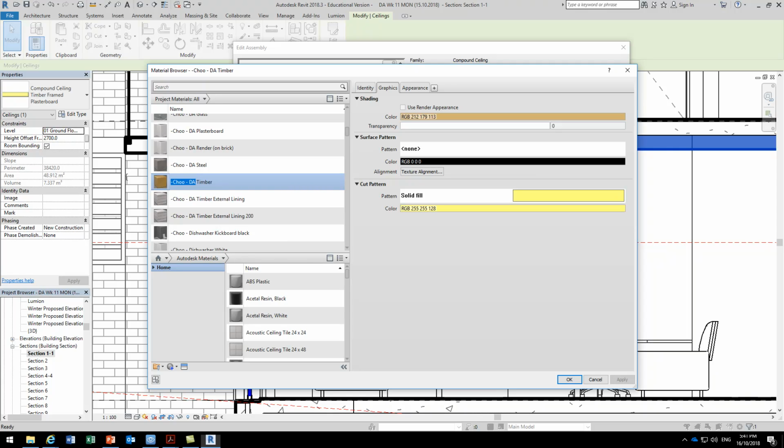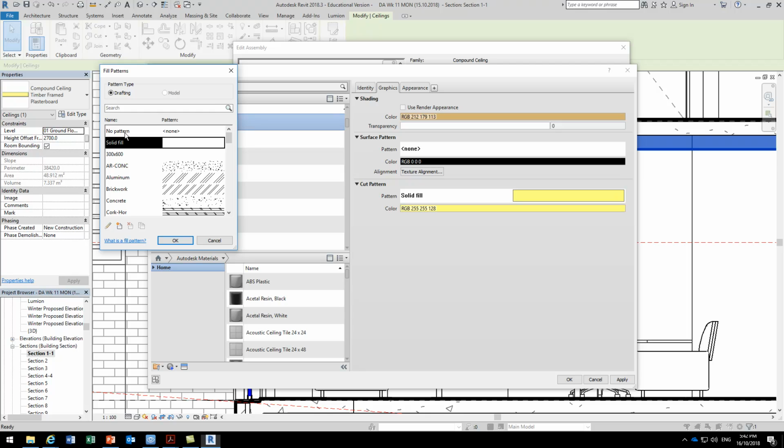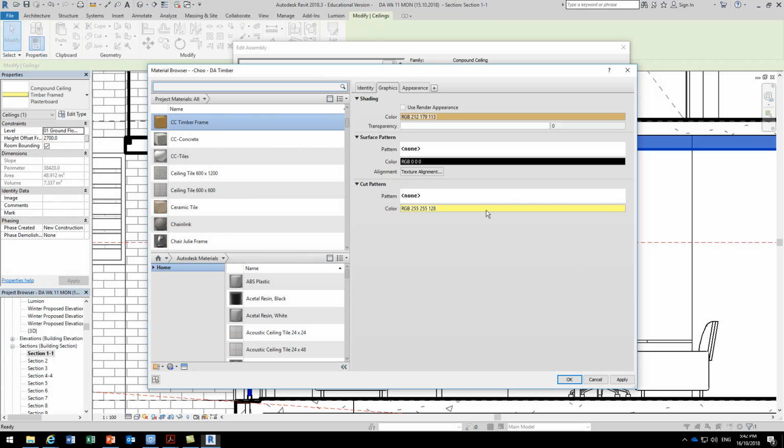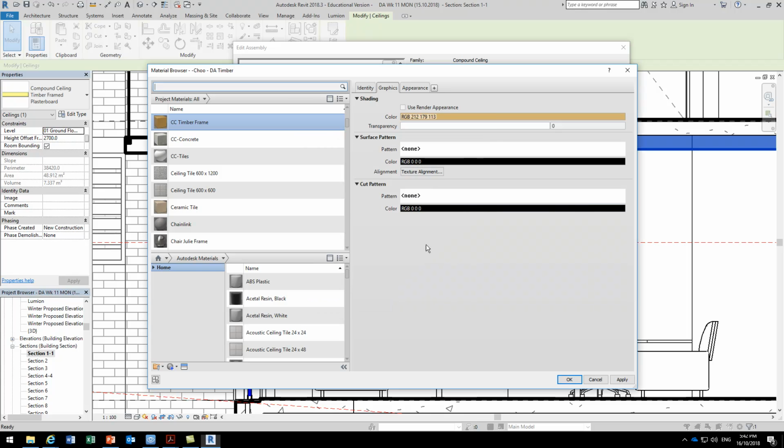I'll call it again CC timber, maybe timber frame or something, and then just get rid of that cut pattern altogether, because we're going to draw the frame using repeating details and other things, so we don't want anything there. But I can't handle having that yellow colour there, so I'm going to set it to black even though there's no pattern. It just annoys me. So that's it.